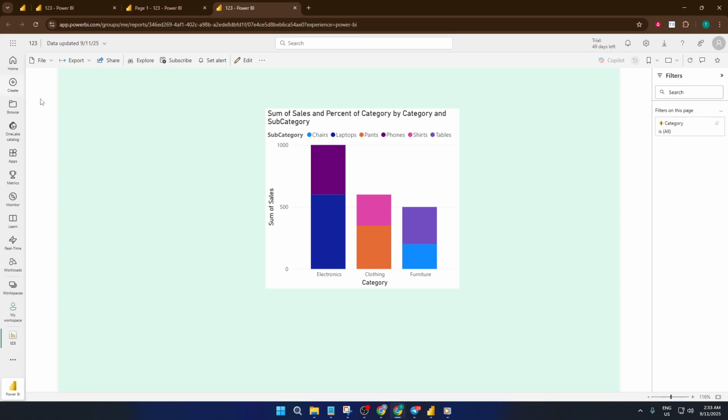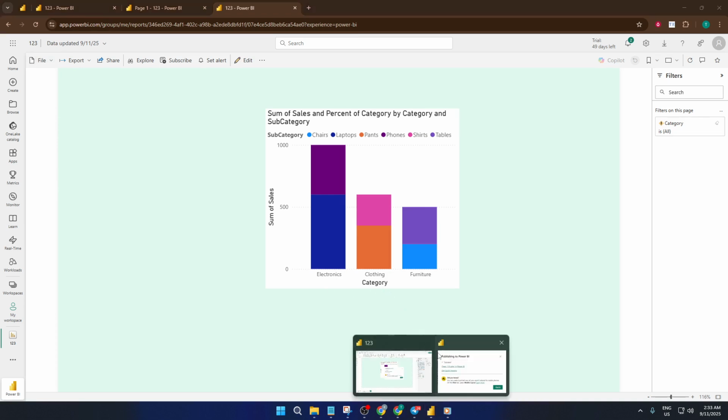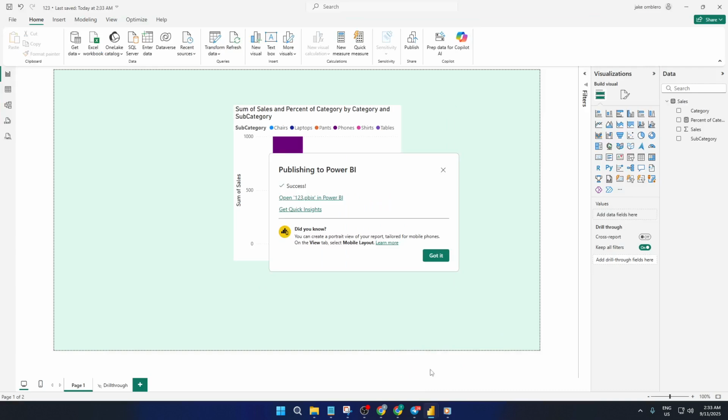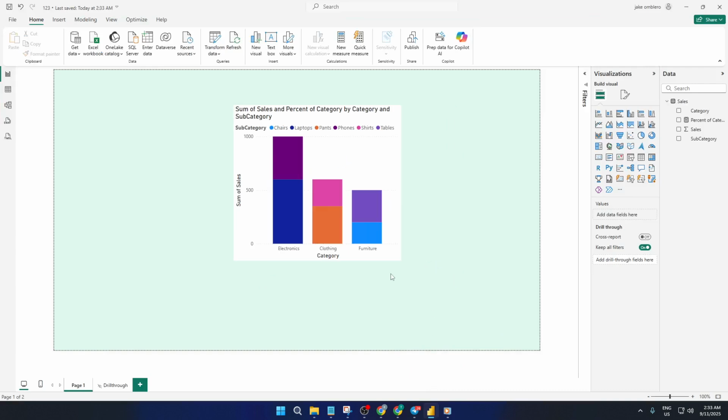Here's an important note though, and this catches a lot of people off guard. No matter whether you have your pages hidden or visible, if you go to the Power BI service, click on the File menu, and then choose Print This Page, Power BI is only going to print whatever is right there on the canvas, the page you're actually viewing. Hidden pages aren't printed because, well, they're not on display at all. Even if all your pages are visible, the Print This Page option only cares about what you're looking at right now, not the rest of your report.